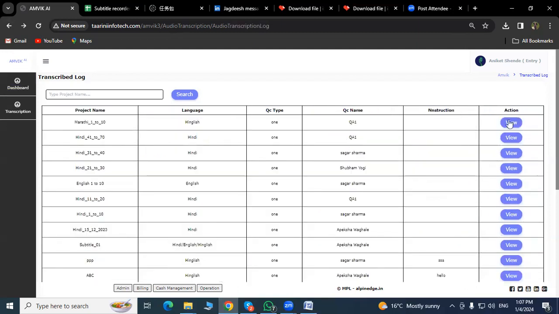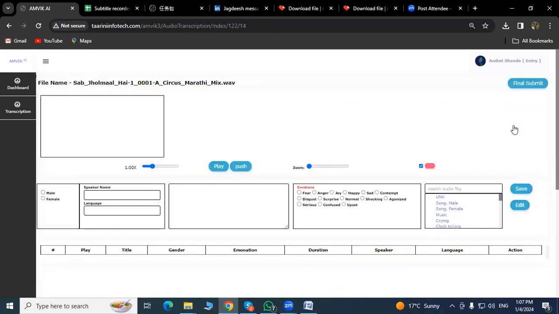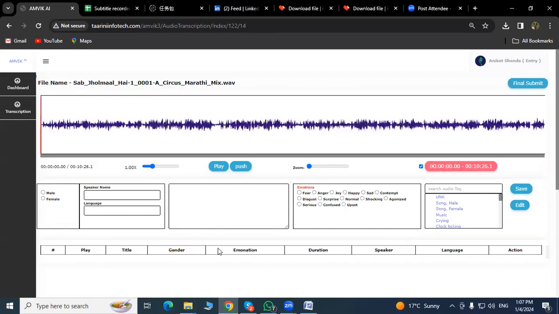So now again I am going to Marathi. Now the availability is here, so I am taking the first one. While clicking, it will get uploaded. It takes a little time, not too much, so don't worry about that. And I thought you all read and understood the guideline properly. Now I am going to zoom in a little bit.